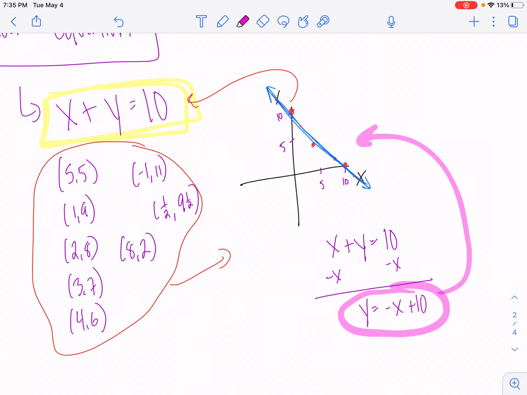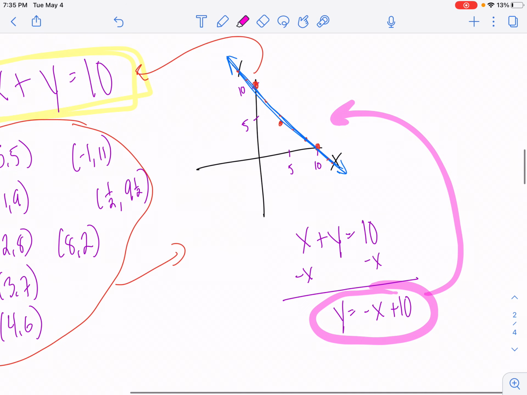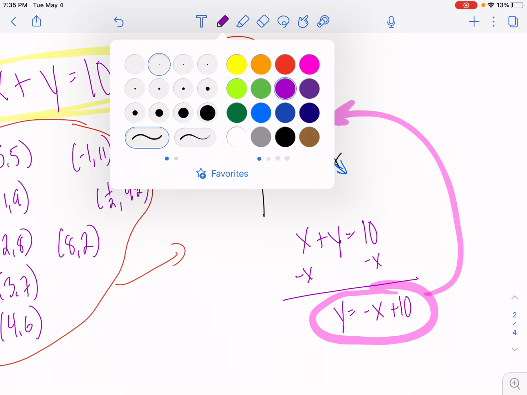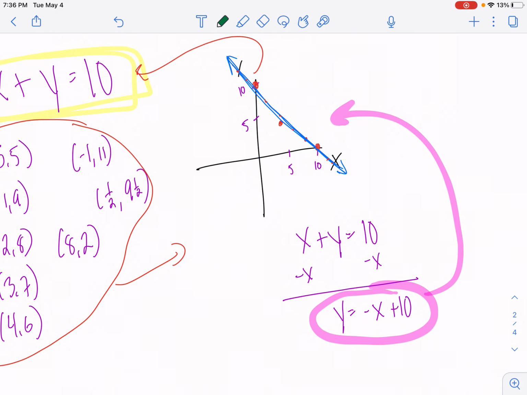All right, if you remember, back in Unit 2, we talked about things like gradient when we started talking about straight lines, or slope, and that's the steepness of the line. And we also talked about x and y intercepts. Okay, so something I want to review today heavily is this form of a line.